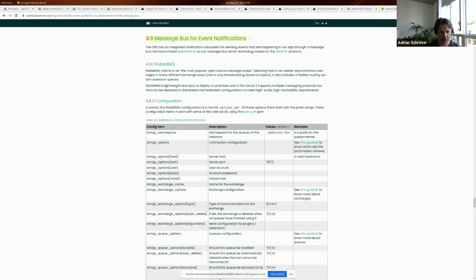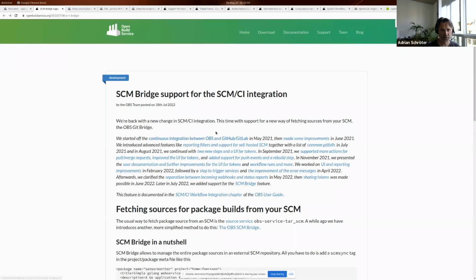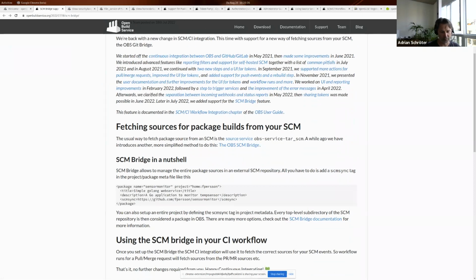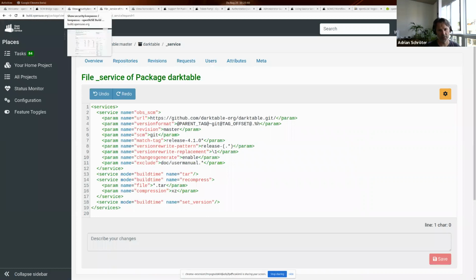If you maintain your content in some Git server, there are anyway multiple options where you just tell the build service to follow this Git. So you actually work in your tooling and you would just trigger events to OBS and let it build. What Derek is currently showing is the newest way, where all the sources are natively managed in Git, not with these service files you see here, but all the spec files are natively maintained in Git. However, this is still work in progress, so that might not be 100% stable at the moment. You're going in that direction, but that might be too early for you.